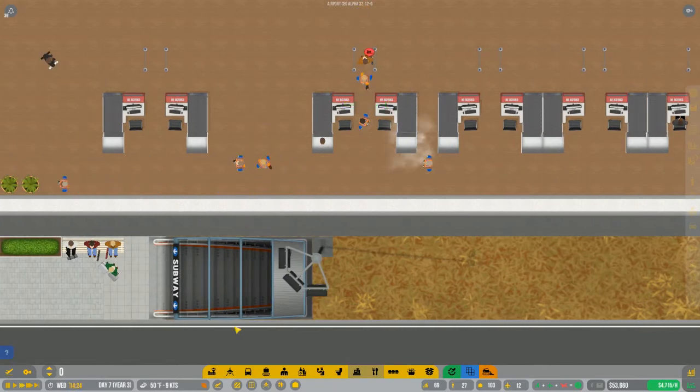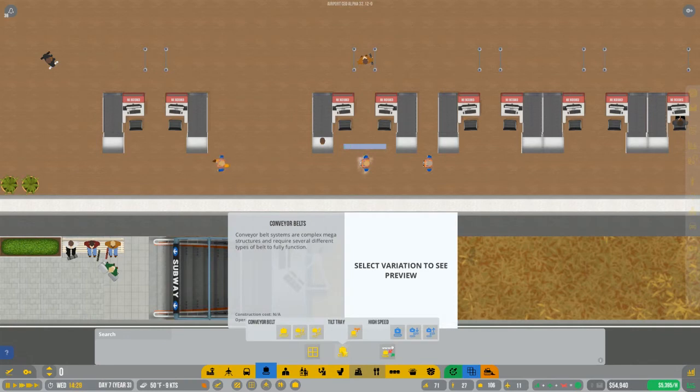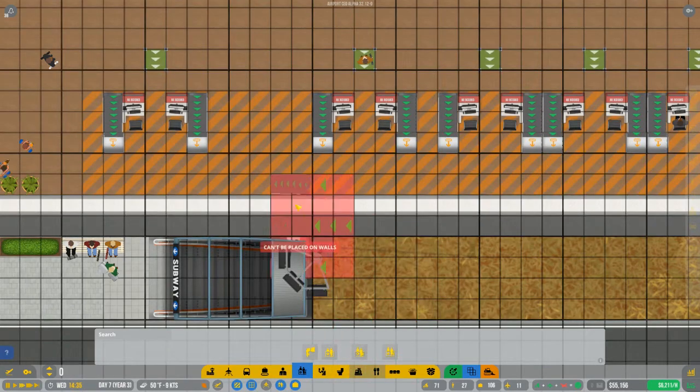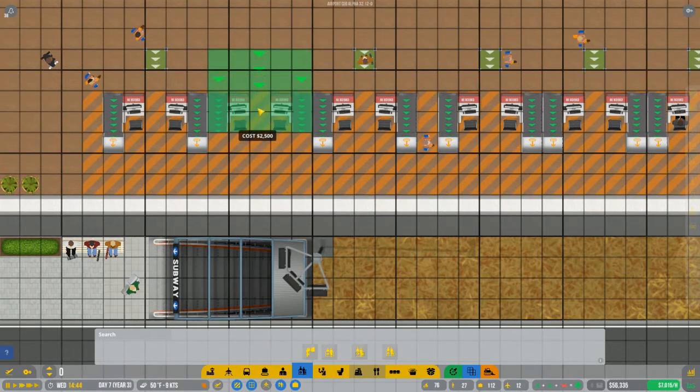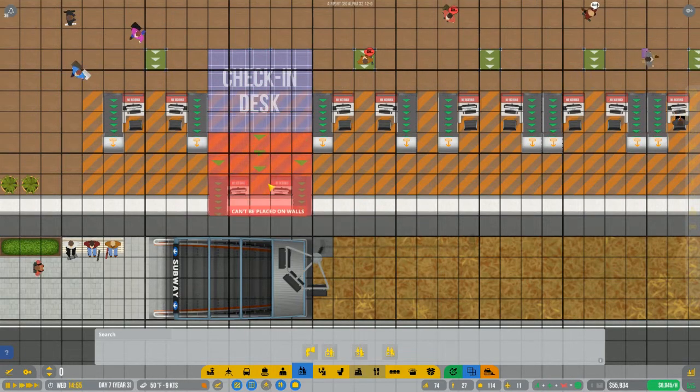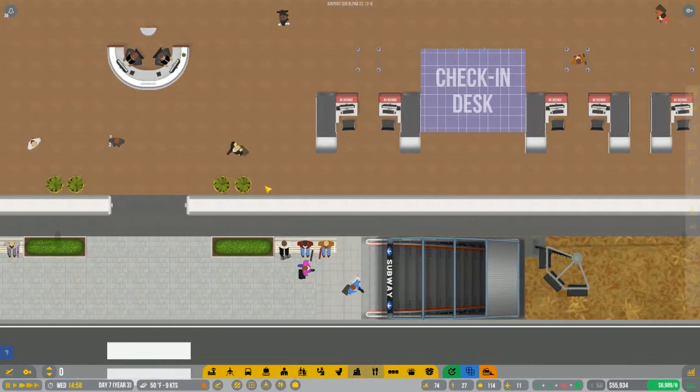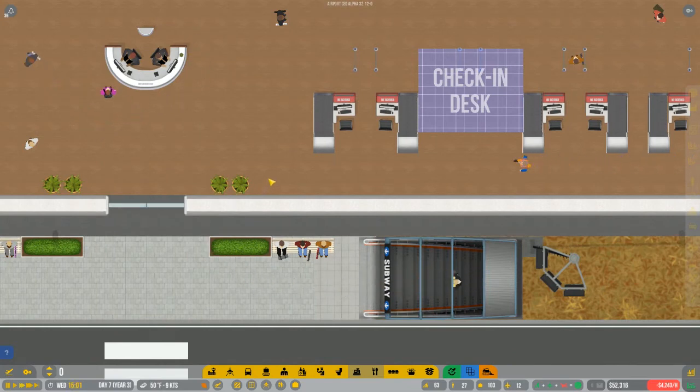So I can get another one in here. Will that just fit? Let me size that once. Oh no, desks. I keep getting ahead of myself. It will. That's gonna be perfect. It'll fit right on in there. Well, let's put another check-in desk in then and get this puppy moving. I don't think I'll have room for another one, though, will I?